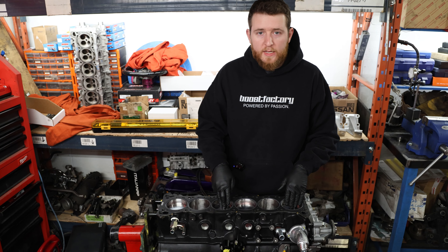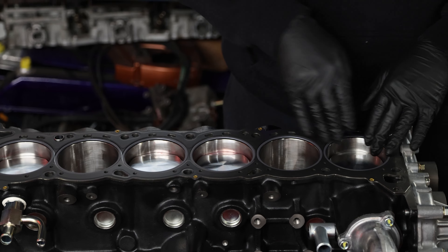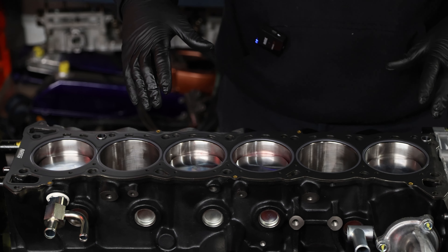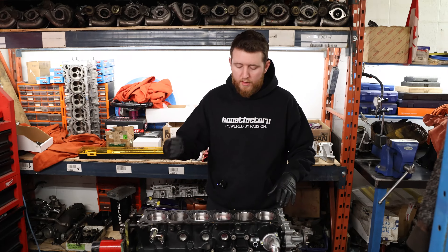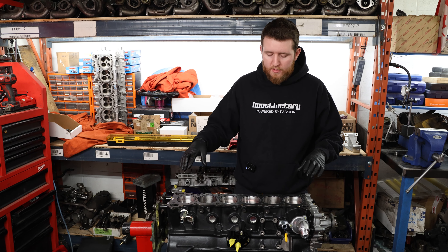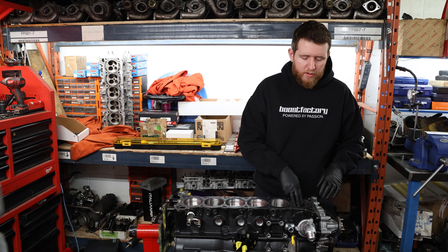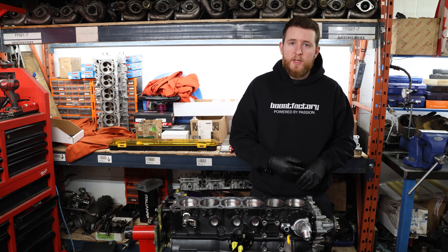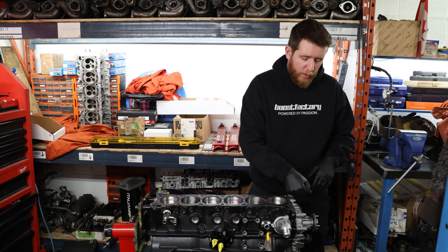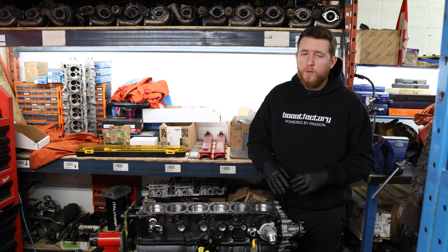For installation, I like to put piston number one just as it's coming up, and line up cylinders one, three, four, and six pretty much level with each other — called the safe zone. That way if you install the head, torque down the camshafts, and a valve does open, nothing to worry about. You don't want the camshaft pushing down on number one valve with the piston all the way up — they can contact each other. Placing it in the safe zone guarantees no issues. Install the head, install the cams, rotate the cam to its installation position, then rotate the crankshaft to TDC once the camshafts are in the correct position.